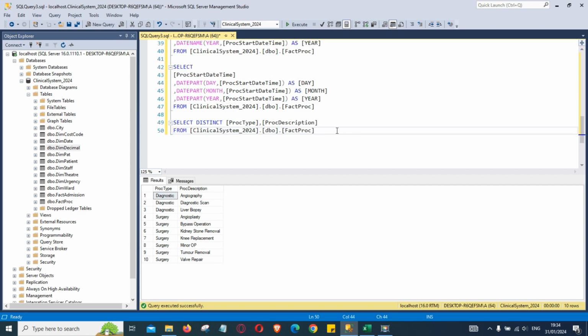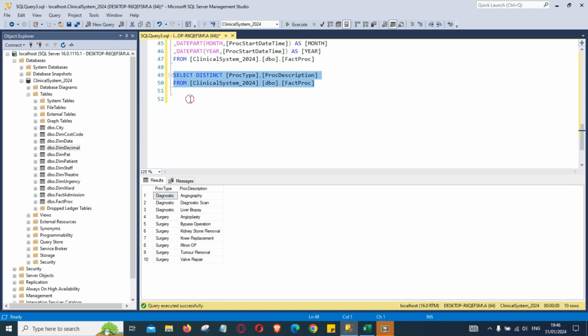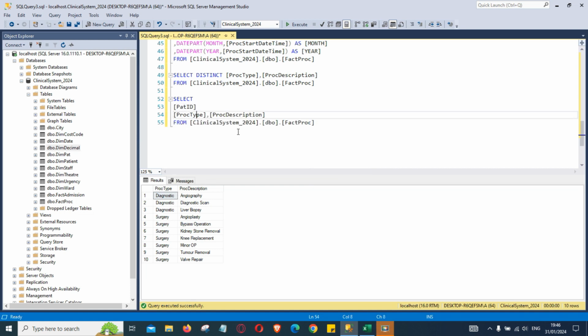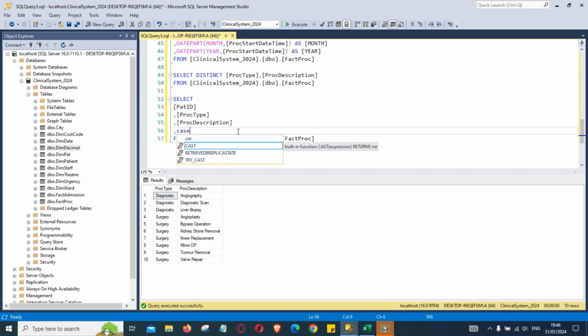Okay. Let's copy this, paste it here. We probably won't need DISTINCT, but we would probably need the patient ID column. Put a comma there, bring this down. Okay, so we are going to use a CASE statement, which we learned in previous chapters. If you want to have a look at it, you can go and watch that video to learn the CASE statement.